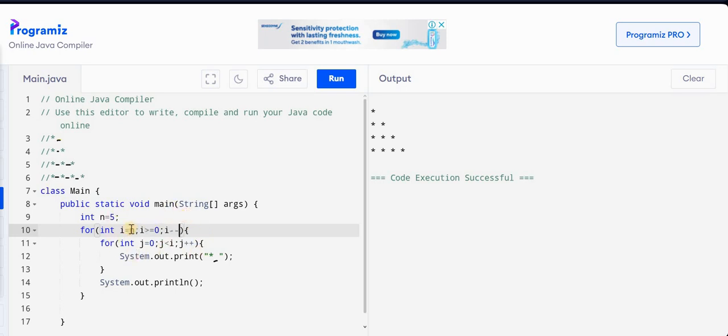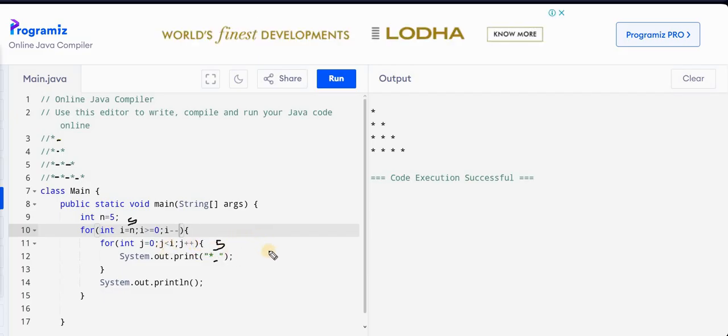So it should start like the row is 5, and here it will be 5, here it is 5, here it will be 5 again. So j should repeat 5 times, meaning less than 5, which means up to 4.